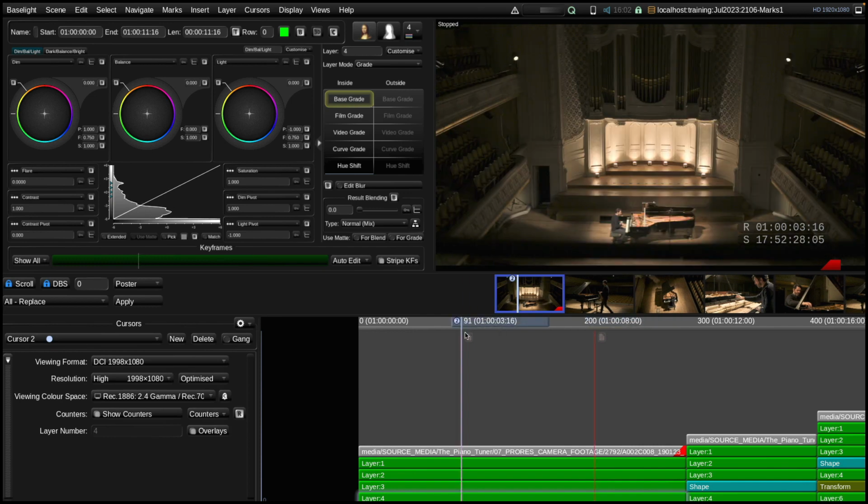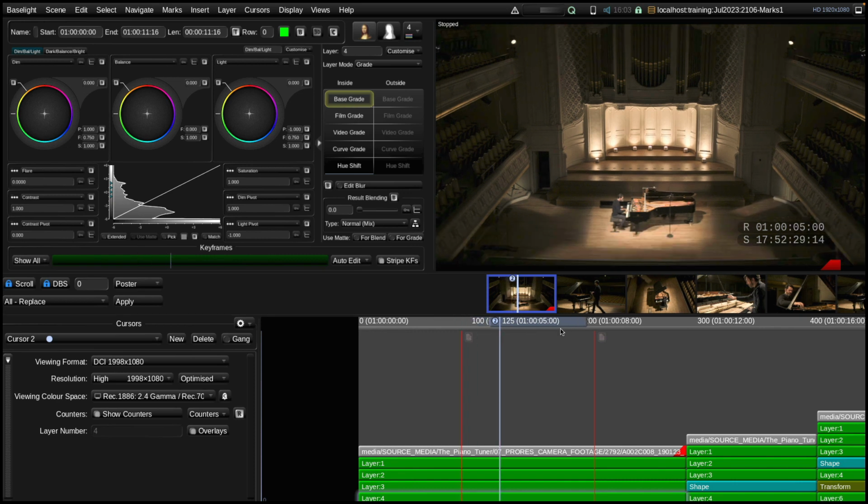You'll notice that as well as having a line in the timeline indicating where the mark is, there's also a little note icon next to it. If I hover the mouse over that, you'll see a little bit of text pops up. In this case, it says check this frame. We can actually define the text that we have on each mark. We can have default text, and I'll show you how to set that up in a minute. Or you can make it prompt so you can enter text every time you add a mark to the timeline.